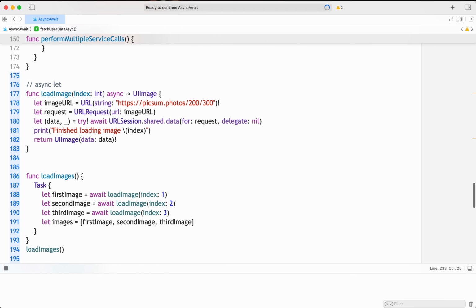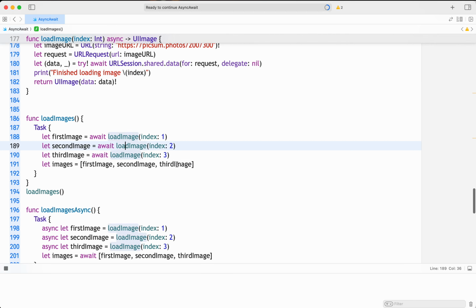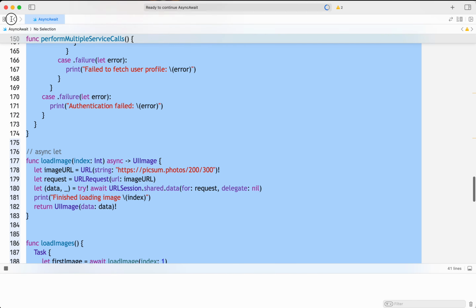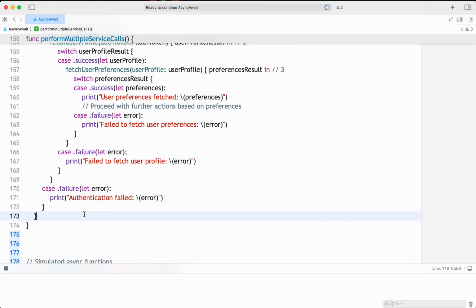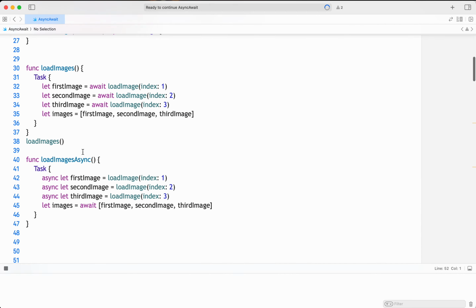Let's see another example. Let's say there is a load image operation I am doing. For example, I want to load images in a sequential order. I use this and I pass this, so image 1 will be loaded first, then the second. We can run it and see it actually. Let me put this piece of code first, to load images.